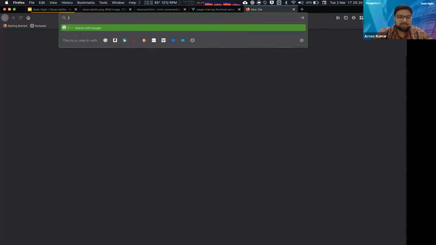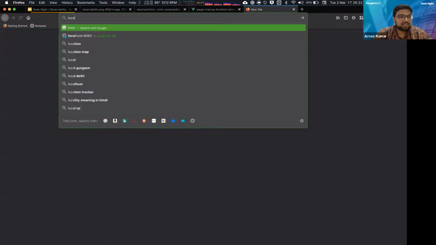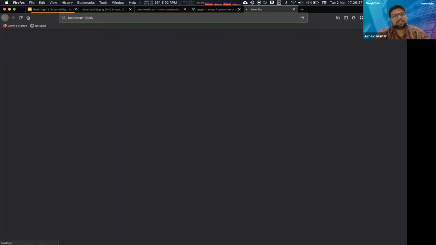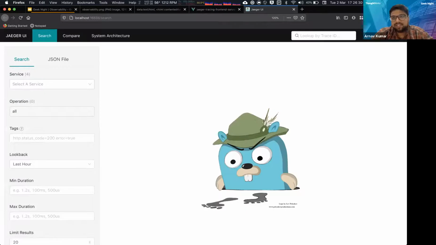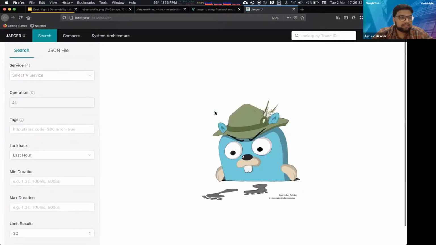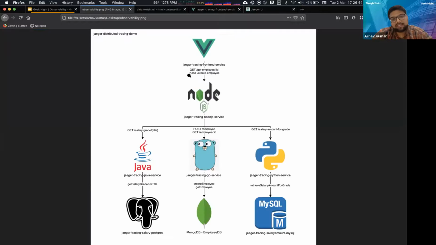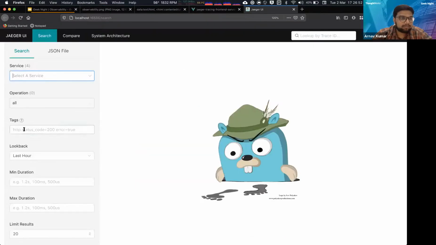For this, we log into our Jaeger instance. So this is what the Jaeger UI looks like. The data that we send here is tagged with the service for which we're sending data. So if you go back to the structure of our application, we see that the first request falls on the Node.js app. So let's start from here. I will go to the Node.js app service.